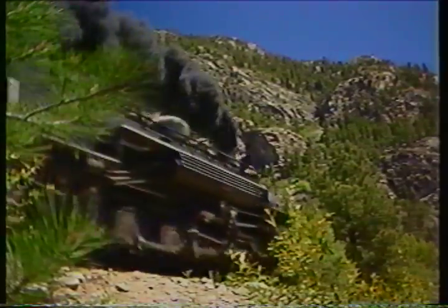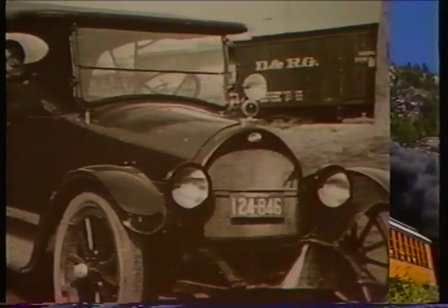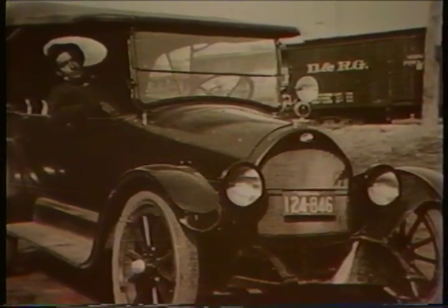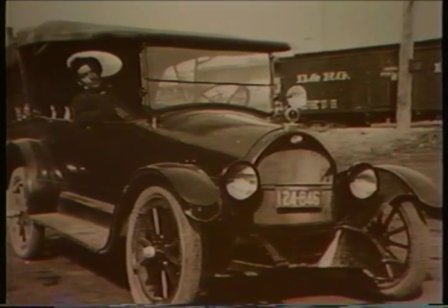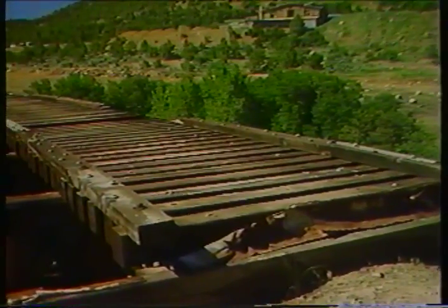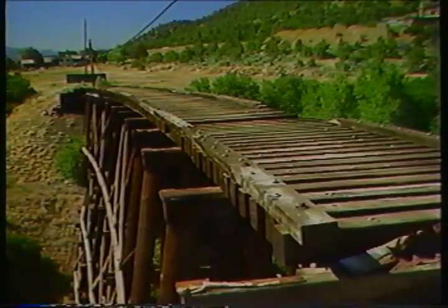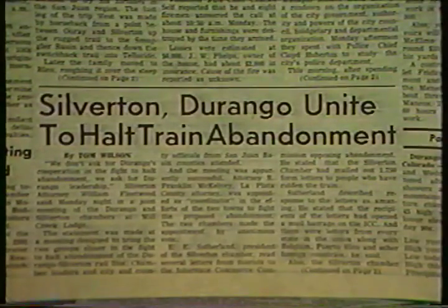Now the Silverton is the only way to see all this close up, but we nearly lost her. You see, along about the 1920s, automobiles were starting to move around, and things got fancier and faster. That made the train less attractive. By the middle of the century, most of the narrow-gauge tracks around Colorado were being torn up, and the Silverton was in line for the same sad fate. The people of Durango and Silverton fought abandonment by the Denver and Rio Grande for years. But in 1981, one man put that fight to rest.